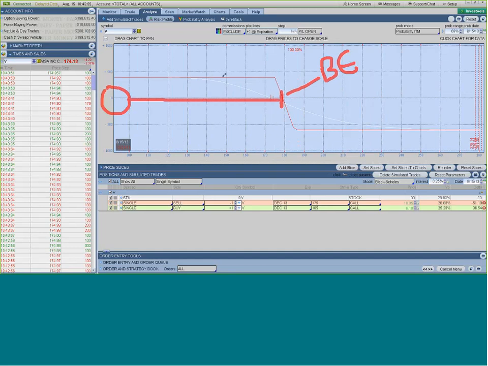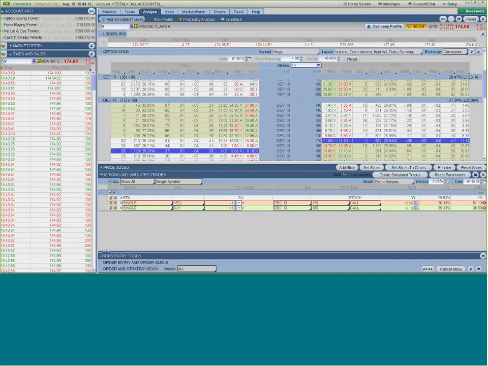Okay? This is maximum profit at 175 or below. This is maximum loss at 185 or above. So if we were to sell this option, we would want to buy protection, insurance, and this is how we would do so. Let's take a look now at the other side of the coin.